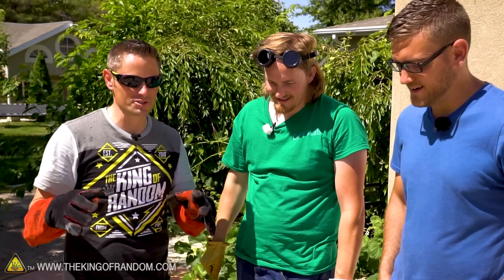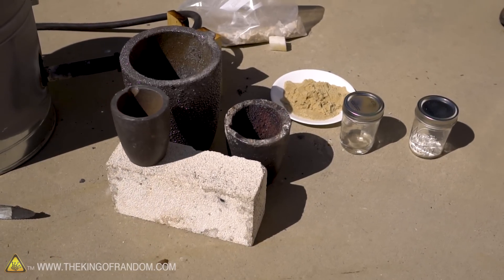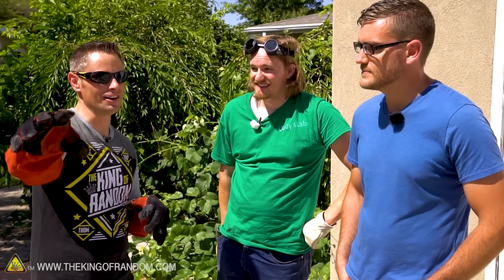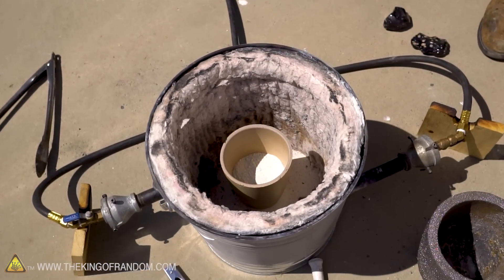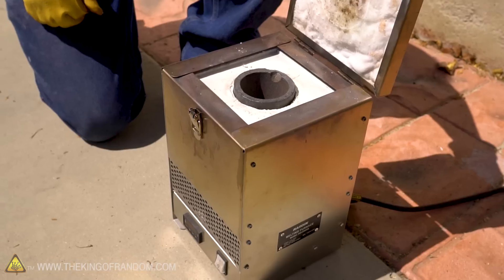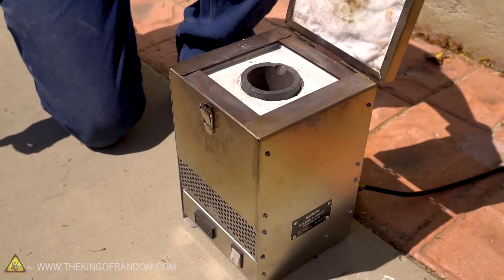I'm still pretty skeptical — it has kind of turned into a white whale of actually making clear glass. I think we can get pretty close; I'm pretty confident in Cody's ability to actually refine stuff. But I'm expecting it's not going to be perfect — probably a few bubbles. We're going to put it to the test: throw everything in, fire this thing up, put the cap on, and basically just let it marinate on high heat for about 6 to 12 hours.